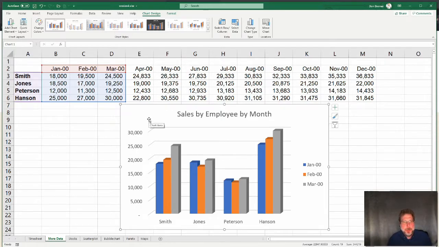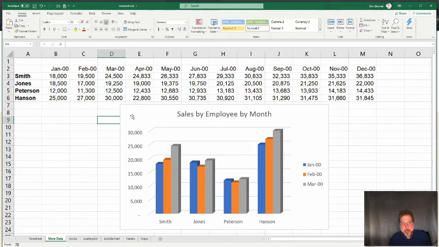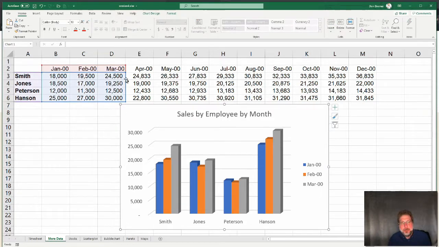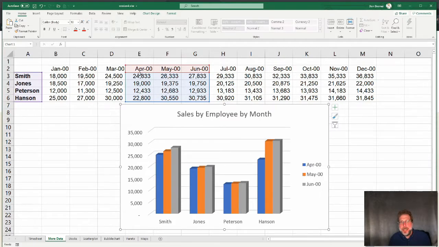The boss goes, hey, that's pretty cool. Put the second quarter on there too. Okay, boss, go away for about an hour. So the boss goes away. And now what we're going to do is click on the chart. And when I do, I get a border around all of the items that make up my chart, all of the data. I'm going to grab on to the blue border. I'm going to go to the bottom of the blue border where I get a black crossed arrow, which means that I can move it. And now I can click, hold, and drag to the right. And now when I let go, I can see that it gives me April, May, and June.